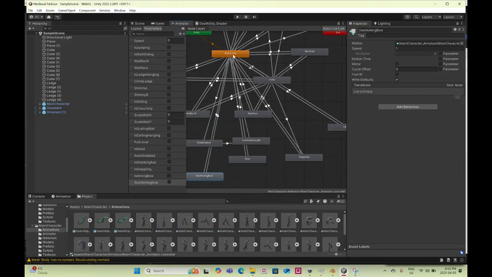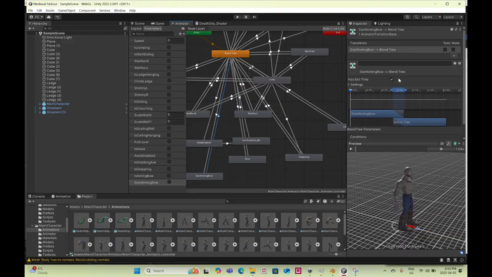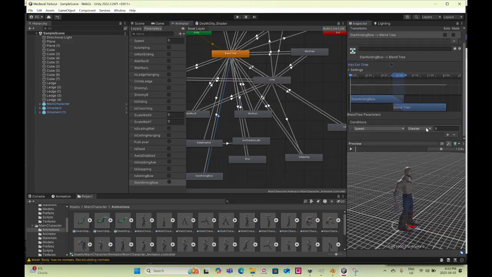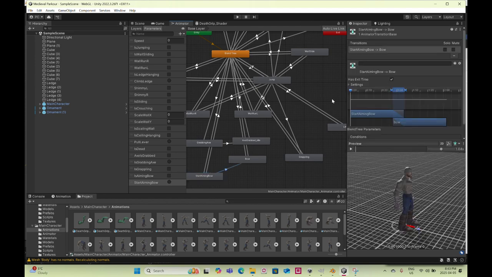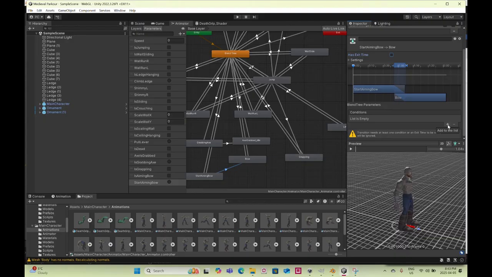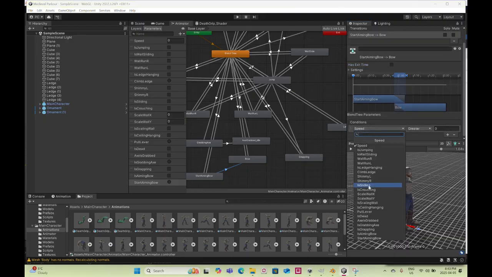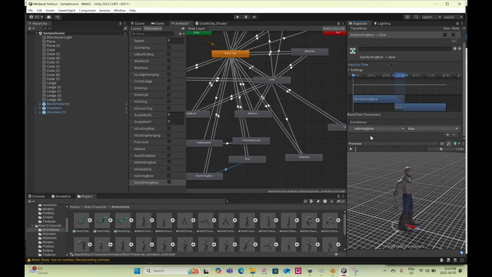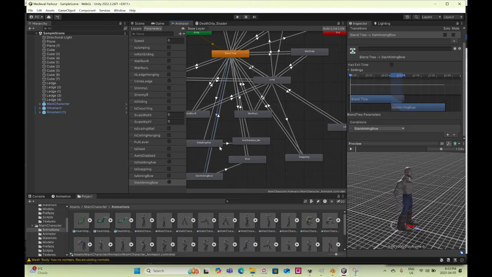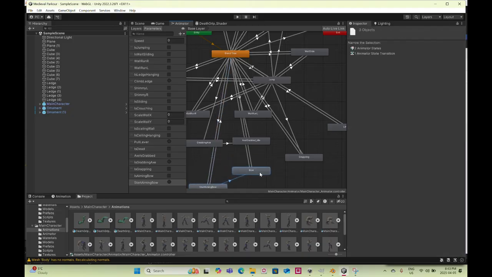So it goes back if is aiming bow is false. Otherwise, if it's true, then it goes to this bow blend space where he's aiming while idle, walk, or running. This will be if is aiming bow is true. It goes back if it's false. So I think this should work.